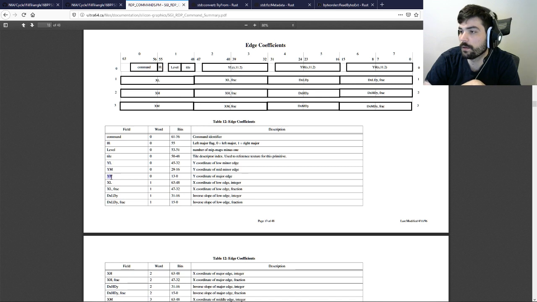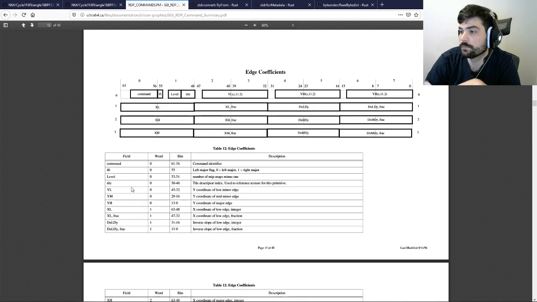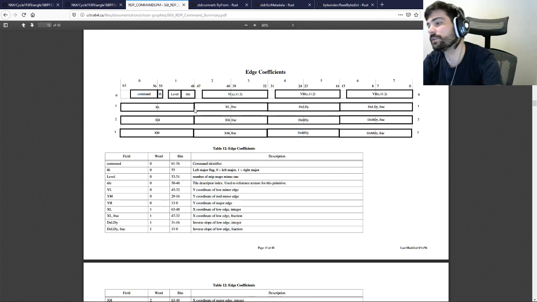YL, YM, YH, XL. So these, it looks like, are basically 32-bit fixed point numbers. You can kind of represent fractional numbers in 2 ways.